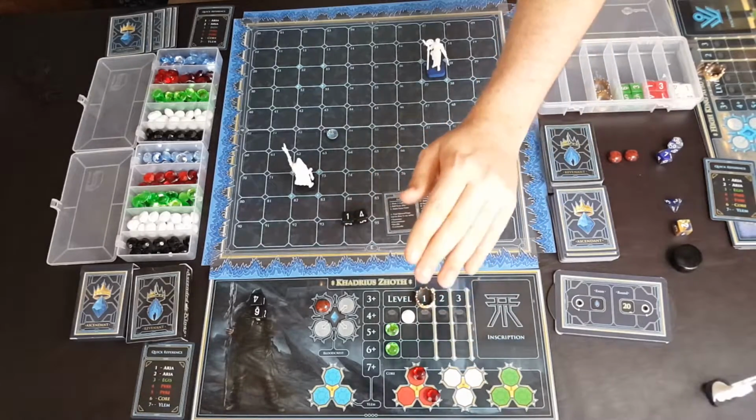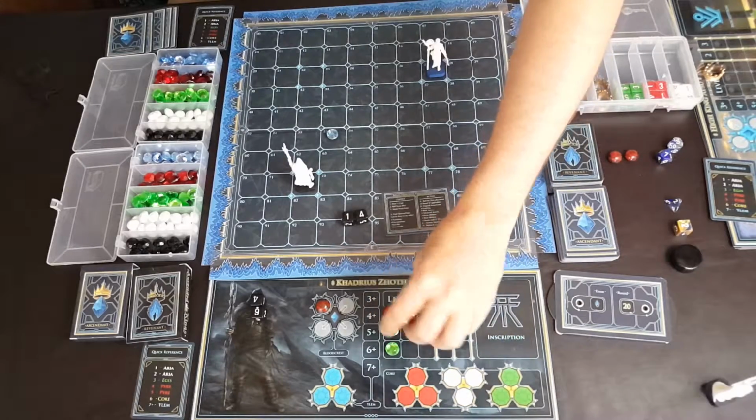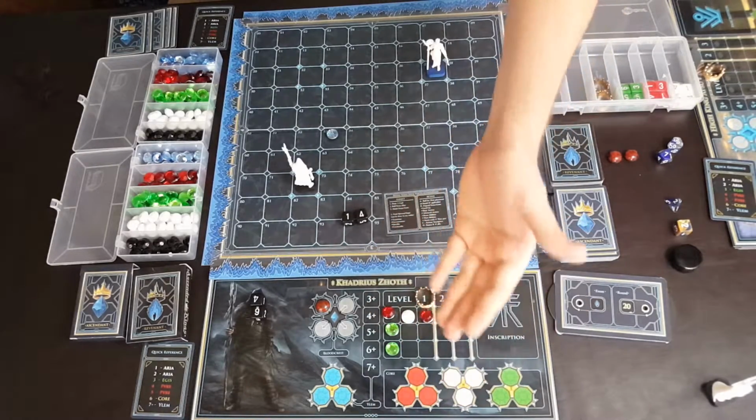Now in order to do that though, you need to have 3. So with just 2 you can't actually transmute because it won't do anything. So we're just going to leave those here. But if we did have that, we could do that.